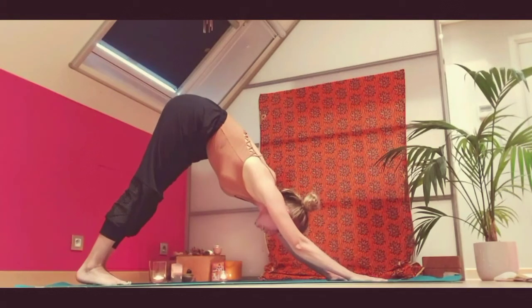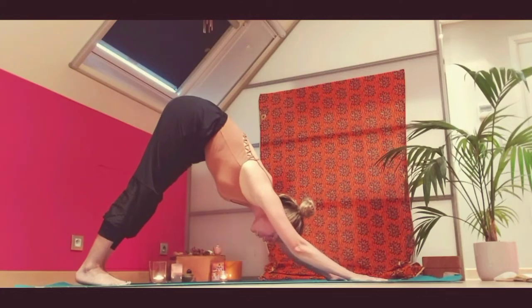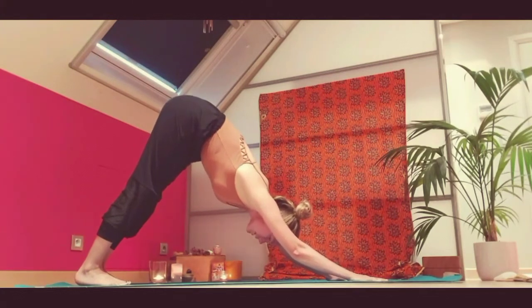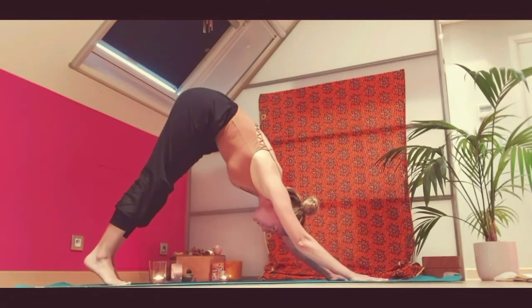Push onto your hands and your fingertips as if you're trying to move the mat, like lengthen the mat. So try to lengthen the mat in between your toes and your fingers. Fingers and base of the hand moving forward. Heels of the feet trying to slide back. Inhale here. As you exhale, roll yourself to high plank.